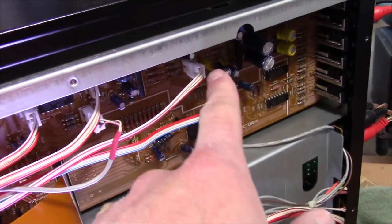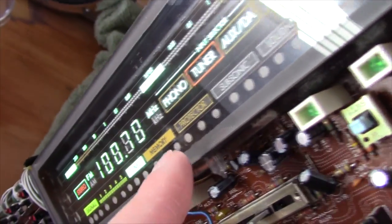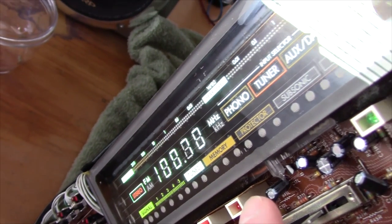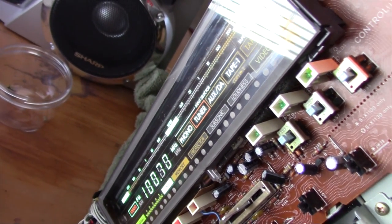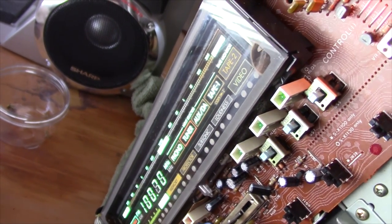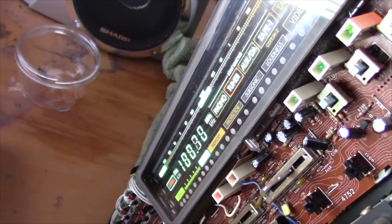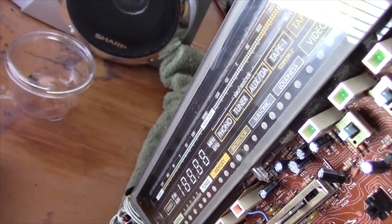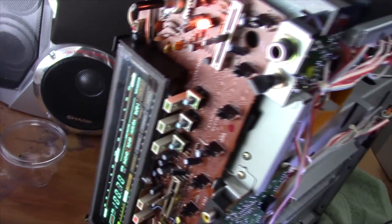The only reason they've got it separated is because it's also part of the protection circuit. When I unplug either connector, it will not come out of protection, and if I unplug it while it's on it just goes into protection and the protection light — they call it 'Protector' — lights up on the display and flashes red. Something I've noticed is that this doesn't always flash when you first turn the receiver on. It seems to happen more often when the receiver's been sitting for a while. Every other receiver I've had, the protector circuit just works regardless of how long it's been on — you can see it going right now.